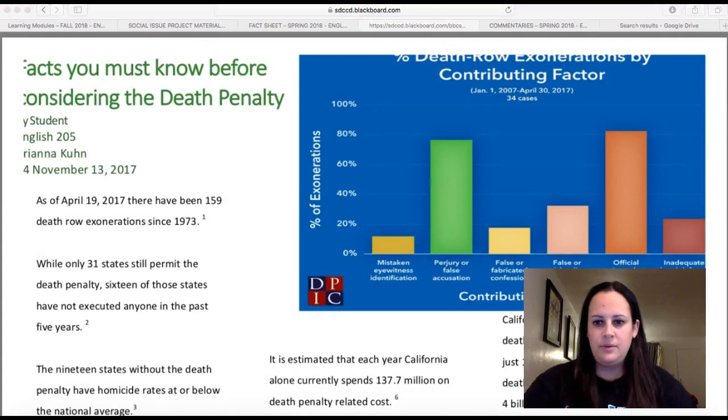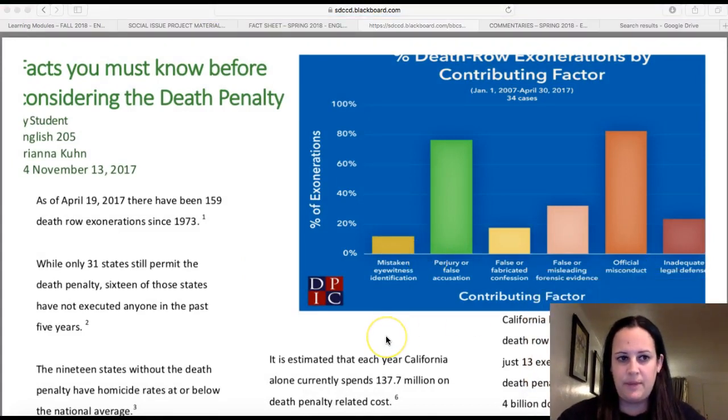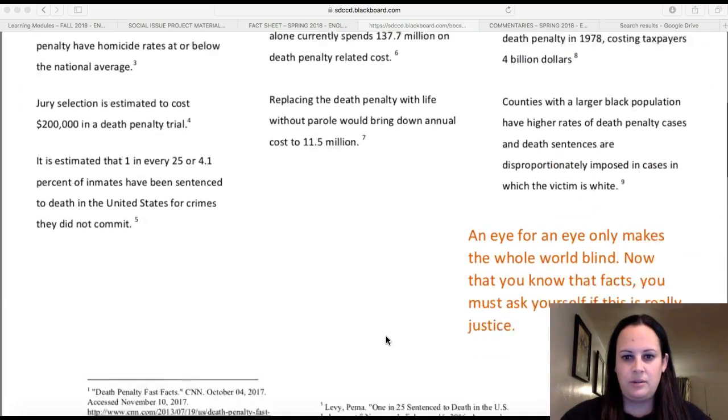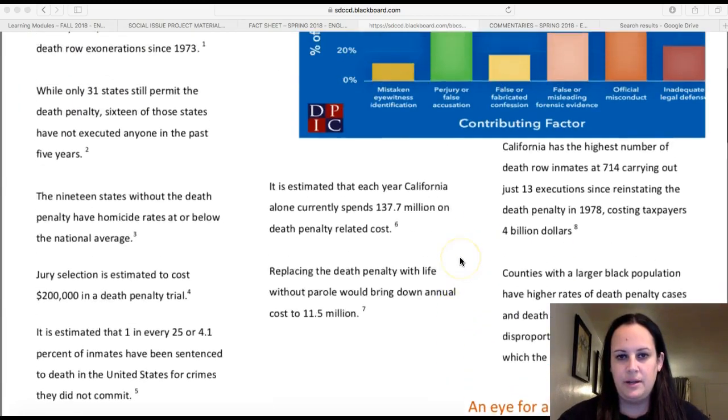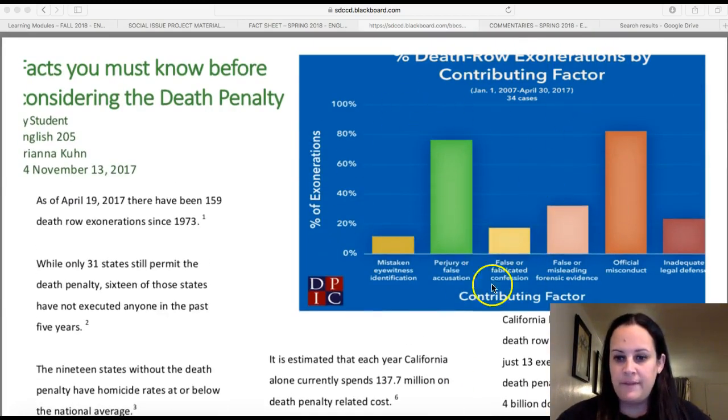Okay, and notice how cool this is. You can choose whatever format you want. Notice she's got 3 columns here, and then she has like a little blurb here. Whatever graphics you use, this is really important for the fact sheet. Whatever images you use, they need to be factual. They need to be graphs or a map or a flow chart or an infographic, something like that. They should no longer be profile pics, okay?